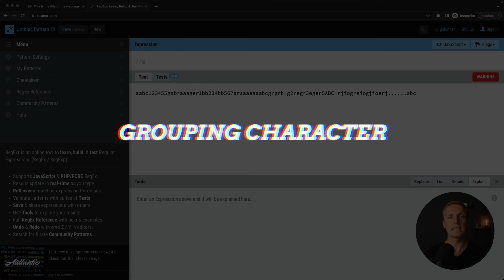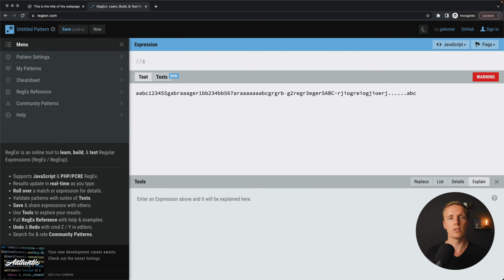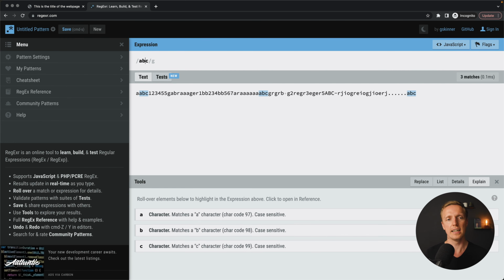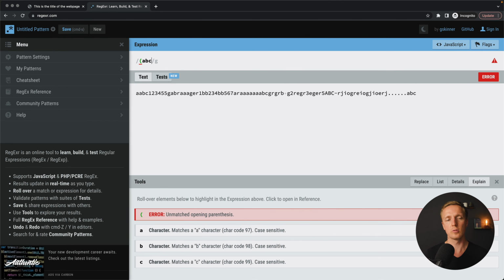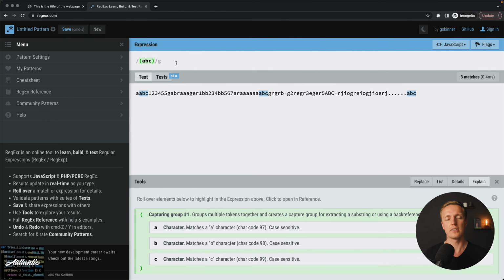And the last symbol here is the most important. It is called grouping, which actually means here we can write some logic. For example, here we are looking for ABC, but here we are writing group. And for group we are using round brackets. Most importantly here, this is not only a match, but it is also a group, which actually means you can have matches inside your search, but also inside these matches you can find more specific groups.